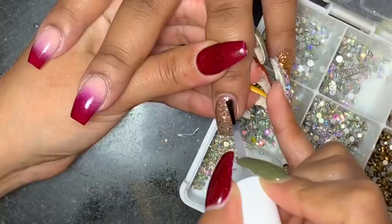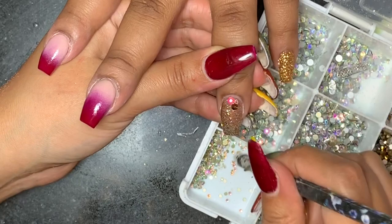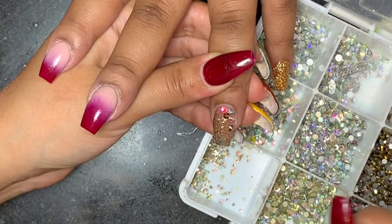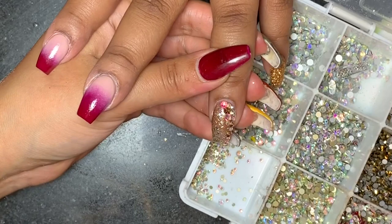Alrighty, so I sprayed those nails with the activator. So now for the other hand, on this ring finger, we're going to be doing a full nail of rhinestones. So as always, I apply the glue on the nail and I work my way around the perimeter of the nail and just fill in the middle as I go. And as always, just add more glue as you need it. And then as you can see, I'm also adding a little bit of some rose gold rhinestones as well. So I'm just mixing them up and we're just going to fill in this whole nail.